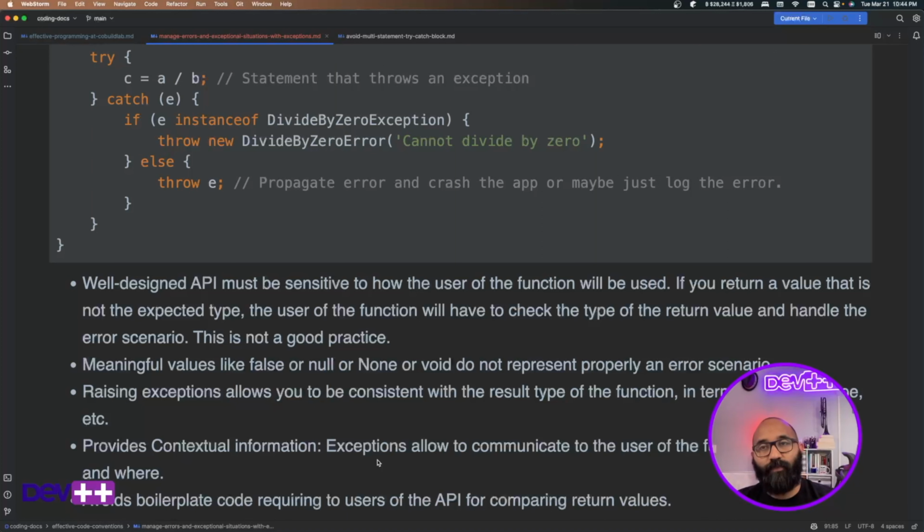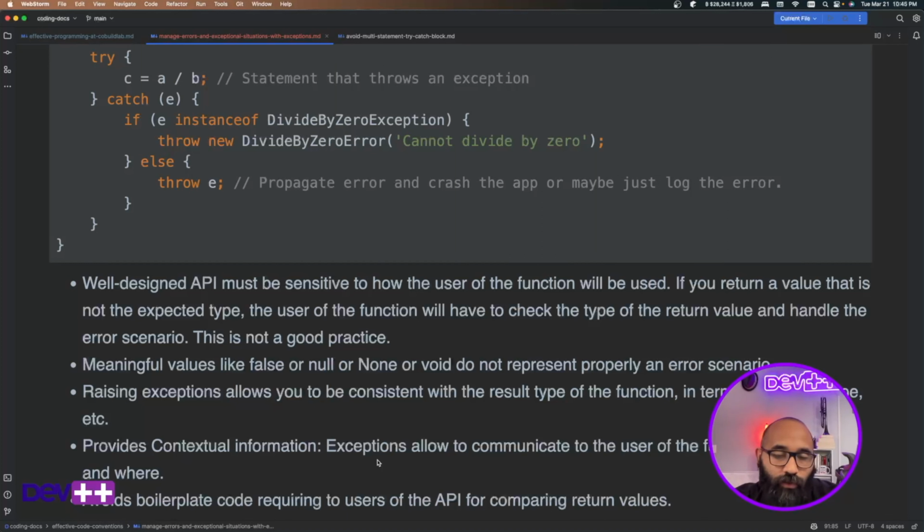Of course, an exception or an error provides contextual information. We talked about this. You can include messages. You can include a specific type for naming your errors properly, which is also a good practice. And it also automatically includes the stack trace of your function calls, in order to better debug or identify what was the chain of calls that generated that error, right?